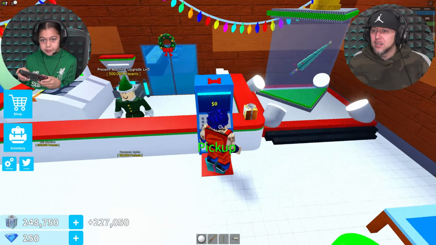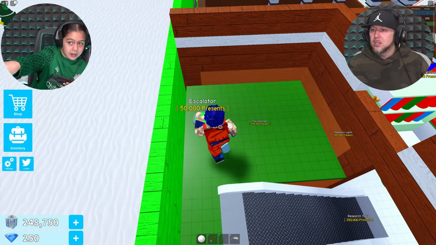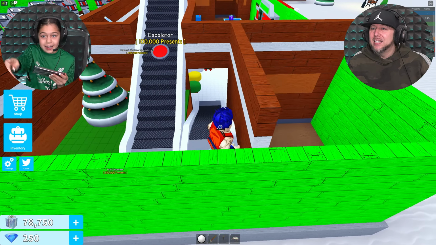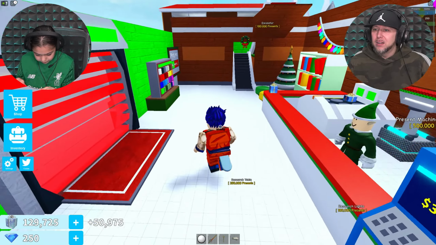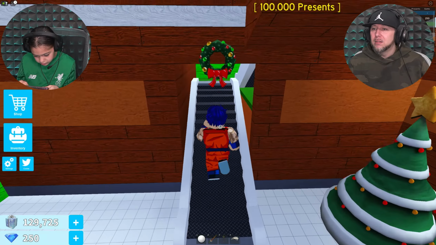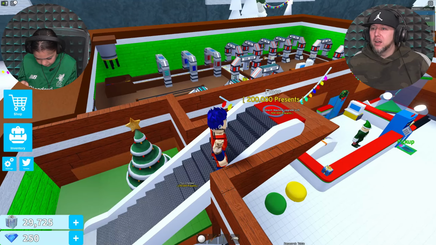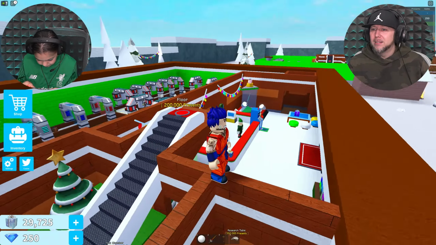Really? Yeah. Up here? Go up the escalator. Yeah. I have that escalator. You have to buy this escalator? Yeah, and then look, Christmas tree. Yay! Escalator. Another escalator. Where is this going? Escalator heaven? I think it might be. All right, let's see where this one goes. It didn't do nothing. It just gave me that.